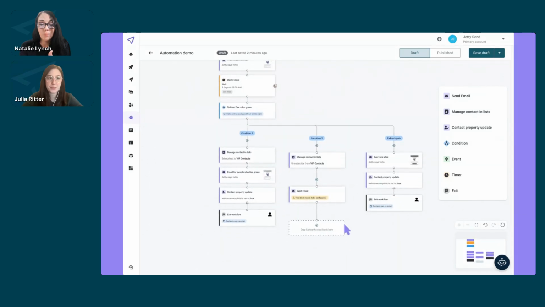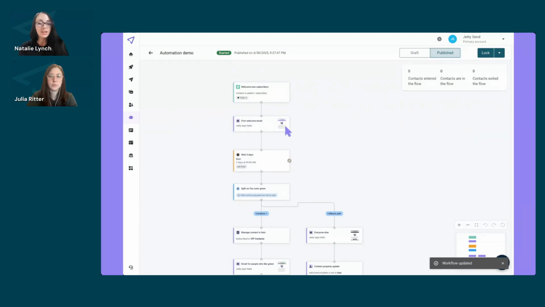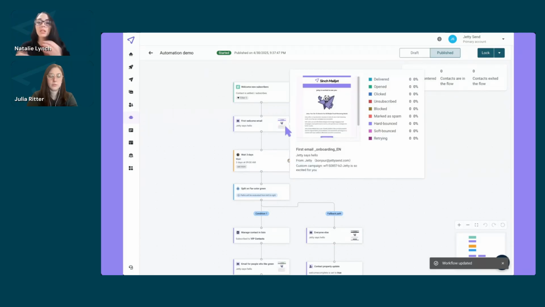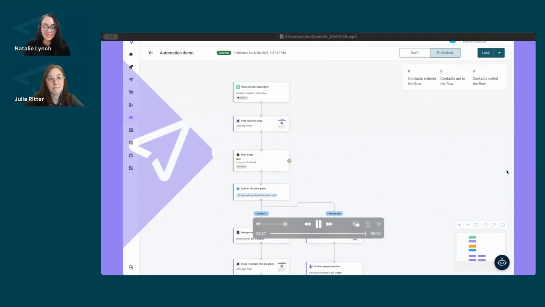Again, once you publish it, you can still go back and make changes as you see different things, or maybe you see a new use case or you need to update it because something has changed, and then you can republish it. From there, you can make the decision as to whether the people who are in it will experience it, or if it's only new people. A lot of decisions, but once you lay out that overall flow, you can start optimizing. So yeah, this is automations.